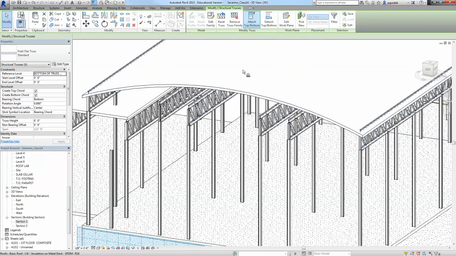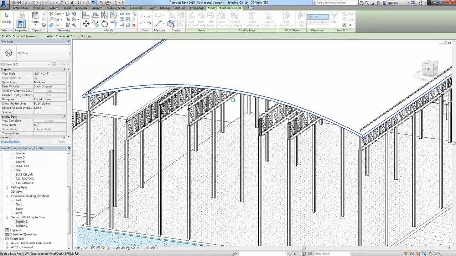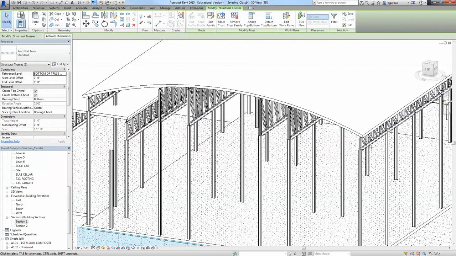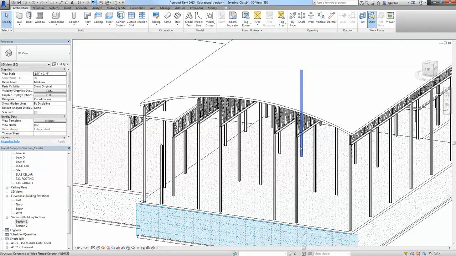Attach top, bottom, roof, and they will all snap to them. Now if this roof for whatever reason was lower than the bottom of the truss, you won't be able to snap down. It has to snap upwards, okay? So I'm going to stop it there.